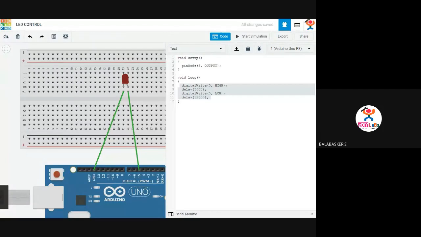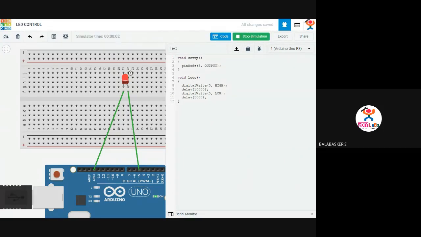Okay. For another thing, as I already said, you play and see. For example, what I'm going to do is make this on for 10 seconds and off for 5 seconds. So now you take it out. This LED will be on for 10 seconds, and off for 5 seconds. You can watch the timer here whenever I start the simulation. Here you can see, like 1, 2, 3, 4, 5. Here you can see the light is glowing on.